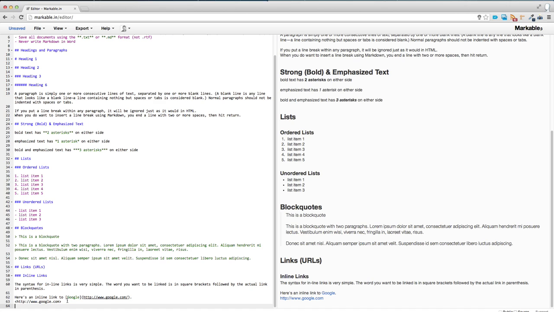And so you've got the link or the word that you want linked in square brackets, so in this case it's Google, and we followed that with a URL in parentheses, okay? So there's no space in between those, we just put those 2 together. And you'll see the output over here is a clickable link, and this would go to Google.